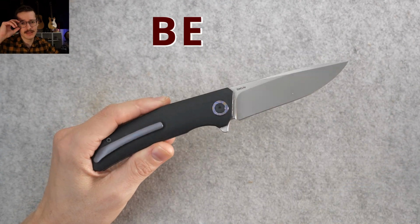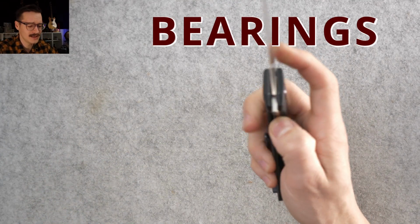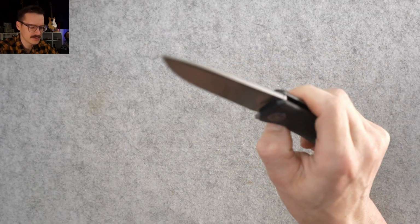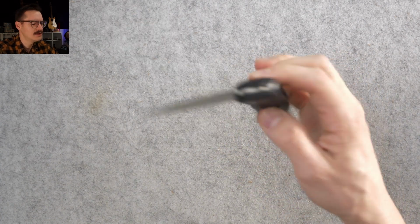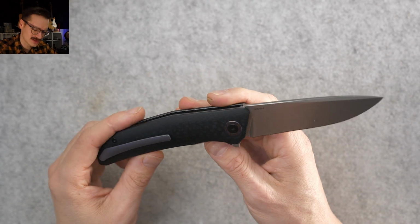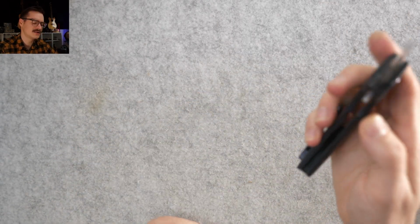Comment section or future me: bearings or washers? I cannot tell. It is glossy, glassy, buttery smooth on the close. Really nice detent though. A lot of weight behind that blade too. So satisfying. Okay, Trivisa, I see you. Good acoustics too. Makes a good noise. Really loud. Very noisy knife.